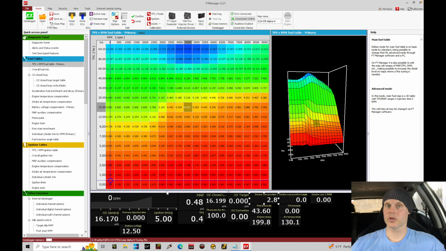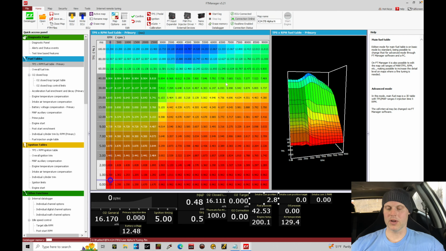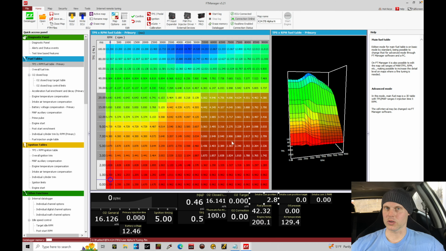Okay, so capture the next data log. We're gonna go ahead and download that off of the Fuel Tech. One thing to note before we go in and take a look at everything here: I was noticing as I was driving through, let's say the 2 to 2,500 RPM range, it needed a lot more fuel, even with it allowing it to correct up to about 35%. So this area definitely needs to be corrected a lot more. Even in the high engine speeds here, 6,000, it was taking out quite a bit, about 20%.